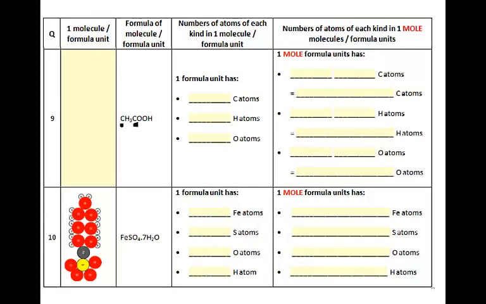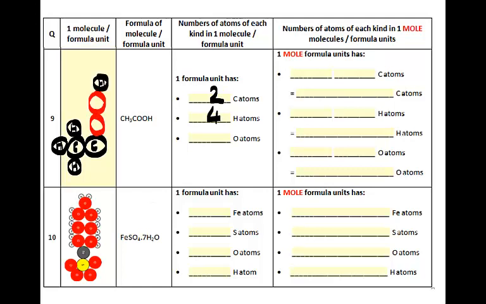CH3COOH, 2 carbon atoms per formula unit, and then we have 3 H's there and another H there. So these 3 H's are bonded to one of the carbons over there, making the methyl group. Then the other H is bonded to some O's over there, so I'm going to draw them just now. But first, I'm going to draw the O's. We have 2 O atoms per formula unit. They form a COOH carboxylic group over here, and there's that hydrogen.